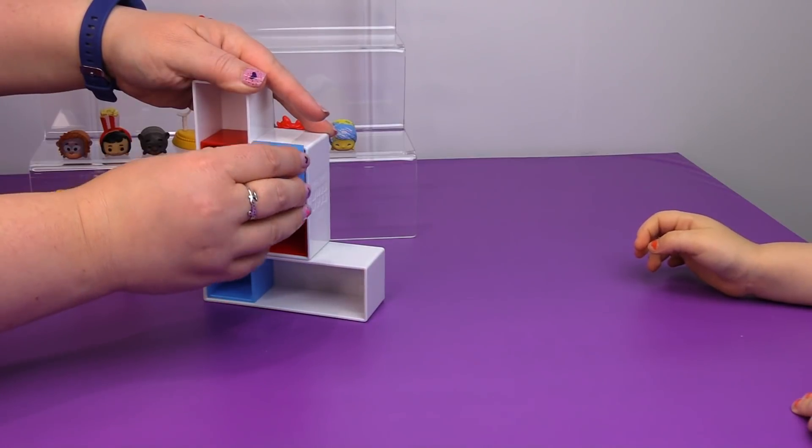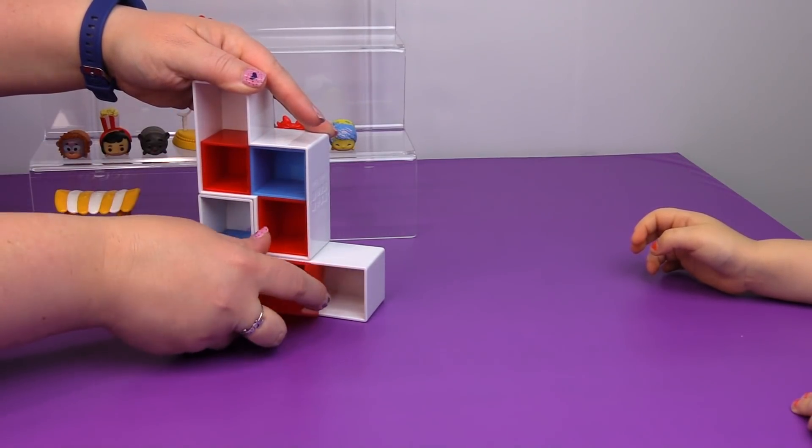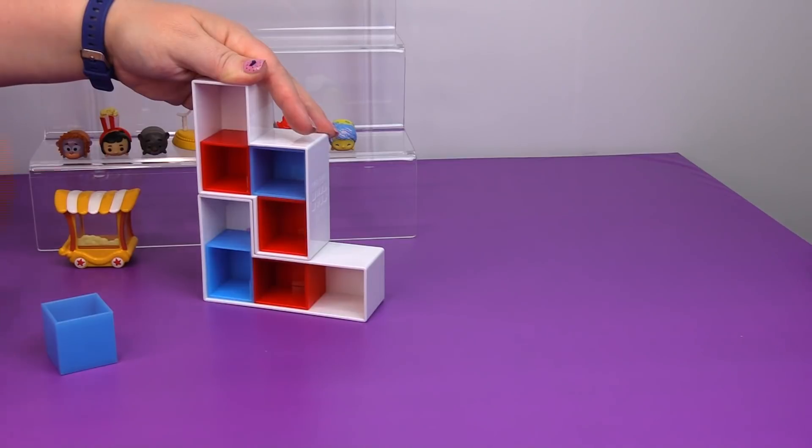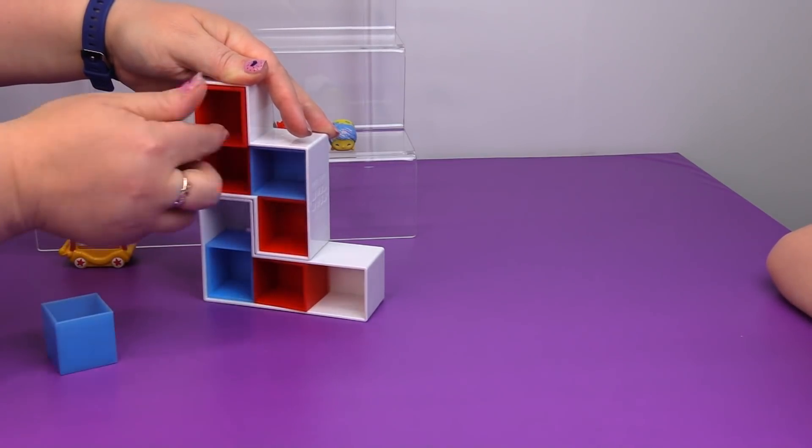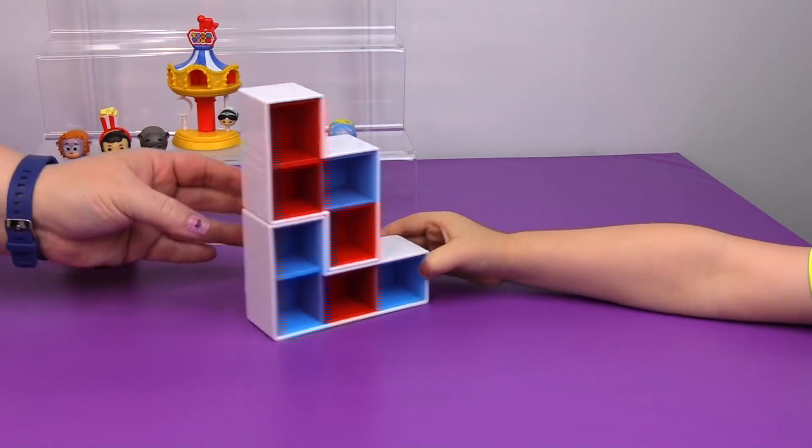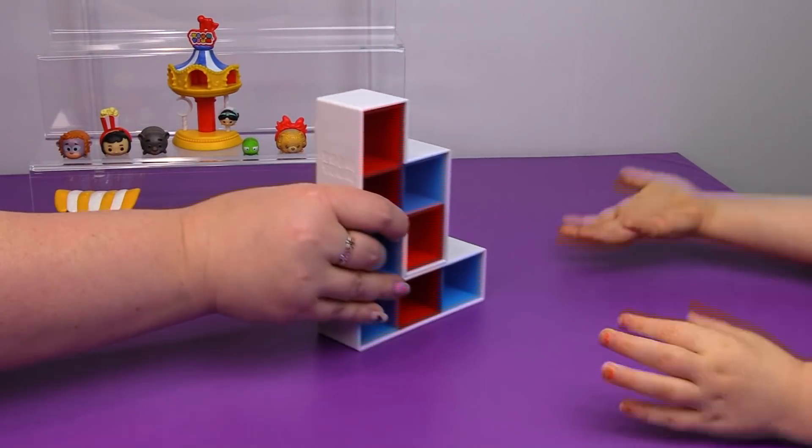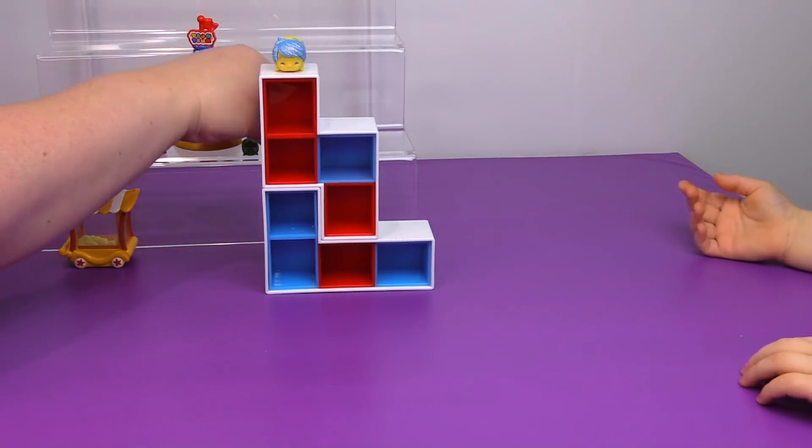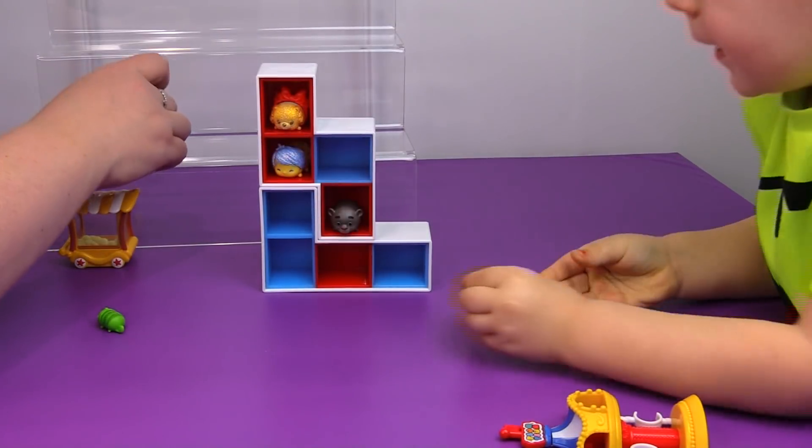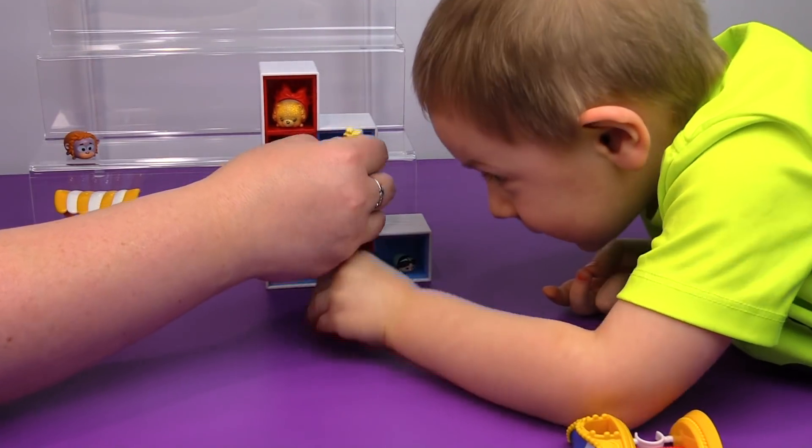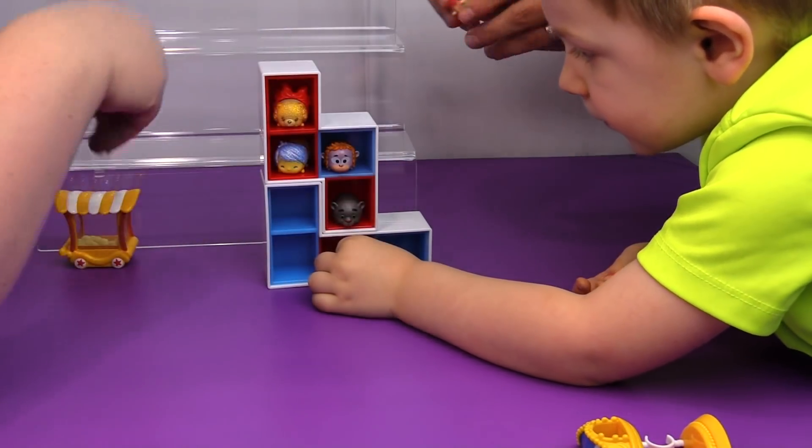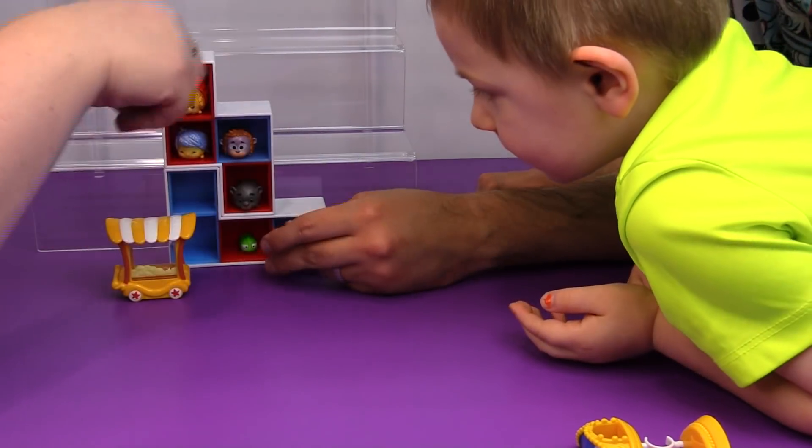So they don't all have to be blue and red. You know, like you got them. You can have them share colors. Yeah, that would be a good idea. Like that. And now we'll put all the different colors. And now you can put your little characters in the holes here. And you can put the white ones on the bottom. Mowgli doesn't fit when he's wearing his accessory. Oh, we can take the popcorn off. Yep. There's no popcorn in the jungle anyway.